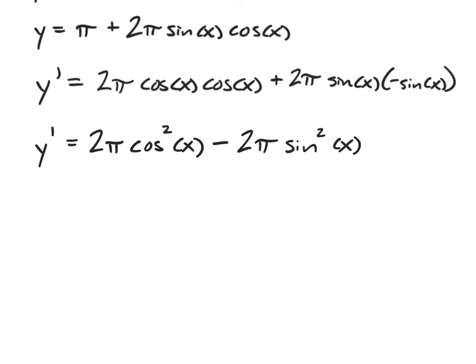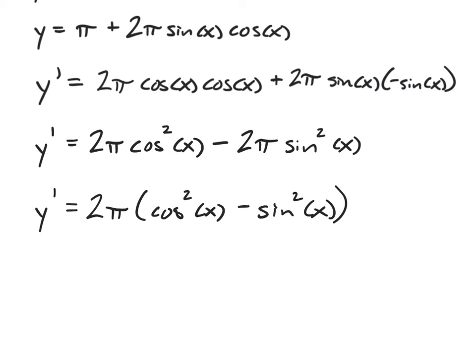All right, so now we're looking to simplify it, right? I guess one thing we could do is we could pull out that 2 pi, right? Now, do we have to factor the 2 pi out? No, but it might make it easier for us to see something else. So let's go ahead and do that. So we have cosine squared minus sine squared. What does cosine squared minus sine squared equal? Cosine squared minus sine squared. That's it. It doesn't become anything fancy. That's not one of our identities.